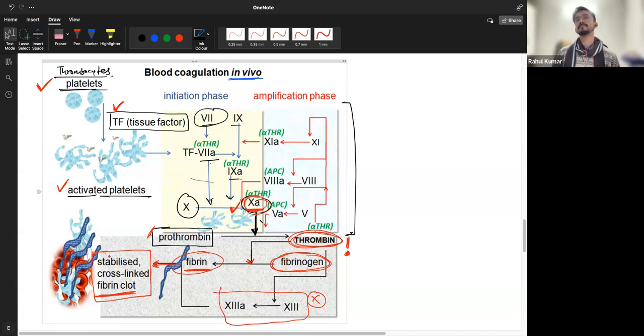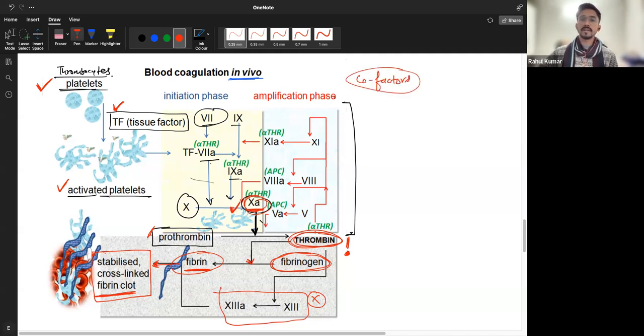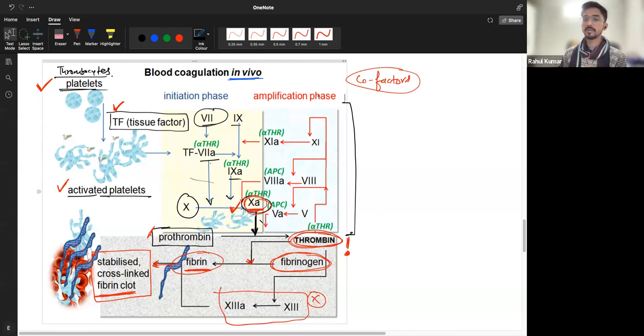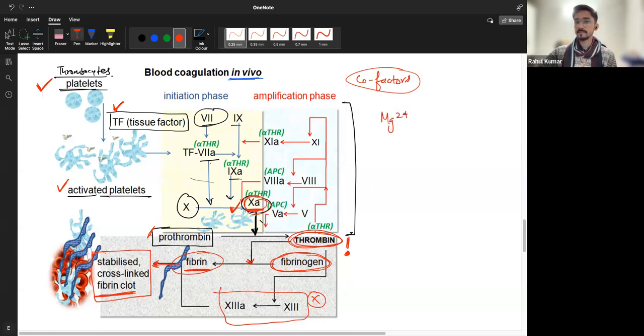So many of these pathways require something called cofactors for activation. For example, for photosynthesis or glycolysis, all these different biological pathways, you will also see sometimes they write for this step you need Mg2+, magnesium. Similarly, for blood clotting, Ca2+, calcium, acts as a cofactor for these proteins to activate them to do their function. That's why calcium becomes important.